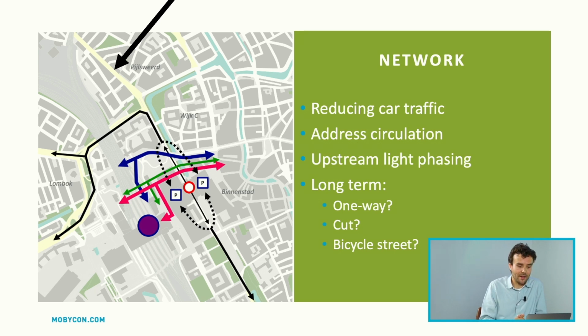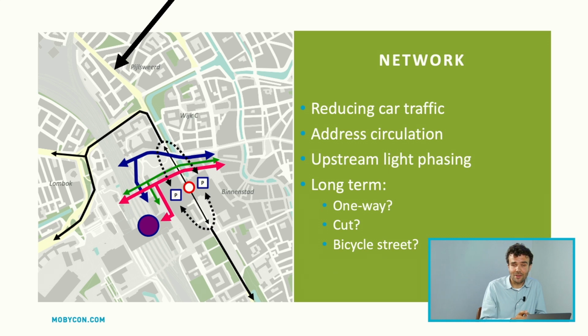But there's other ways to do that as well. Tinkering with the traffic lights upstream, so letting fewer people turn into the street, which physically reduces, more of a soft cut, as we call it. Can lead to a lot of frustration with drivers, but can also be very effective. And there's then other, more rigorous ways that we could have cut the through traffic around the ASW. One of the proposals is to actually physically cut the ASW in half and not allow any traffic to travel from the southern point, or here the corner of the city center where we are, all the way up to the intersection with the traffic lights that we saw in the study tour.